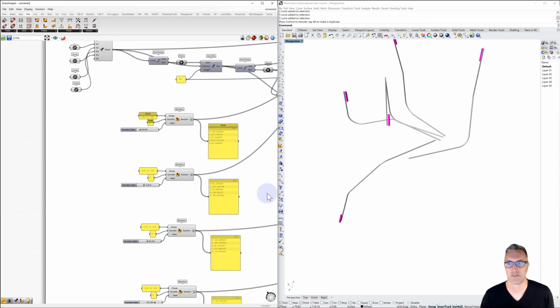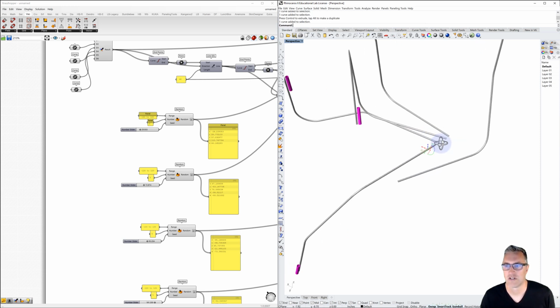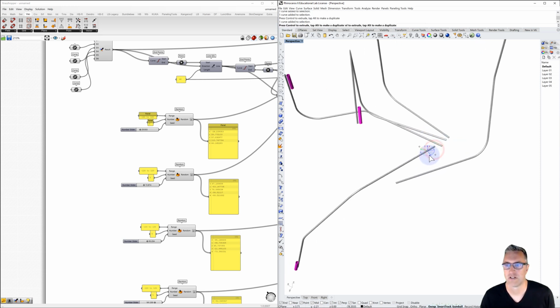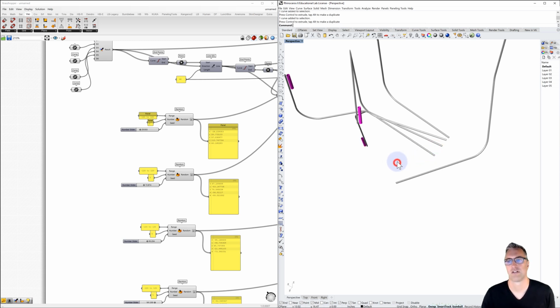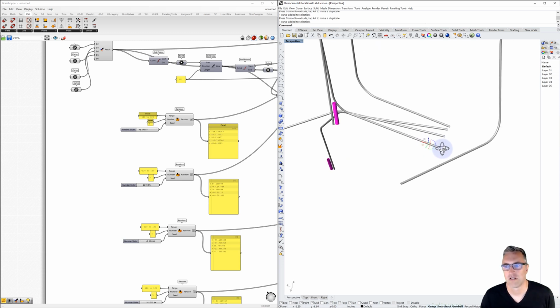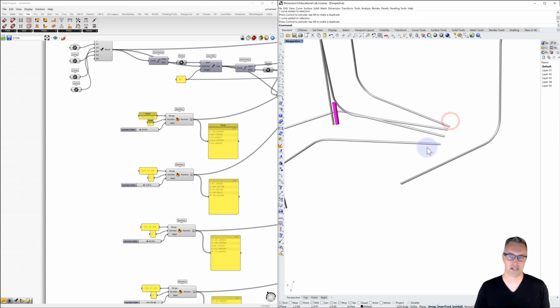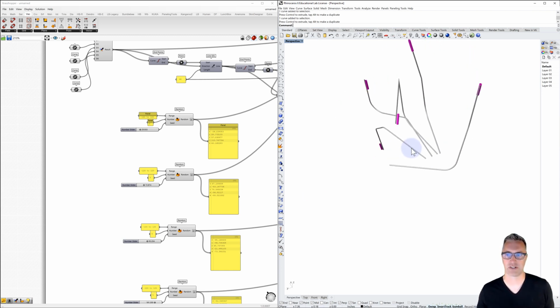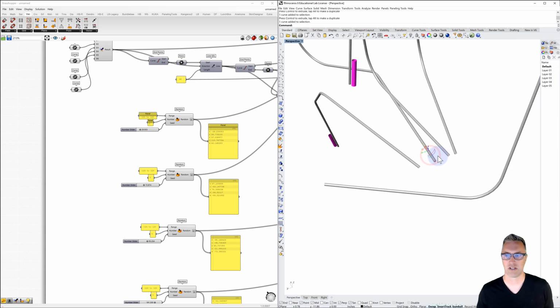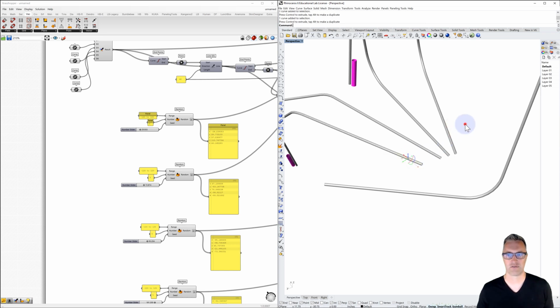It also has to do with some of the rotations. And so that way, I like having the ability to control these lines in Rhino.